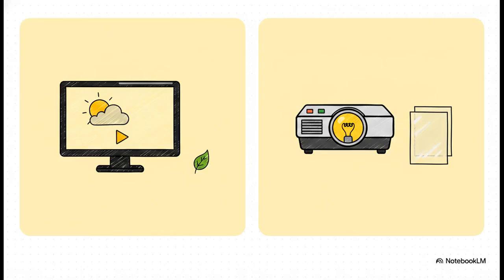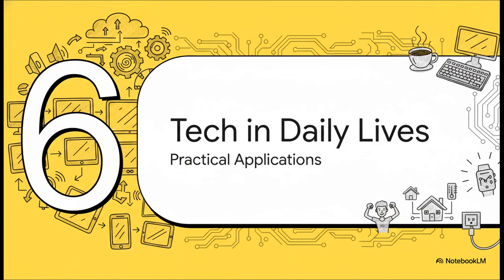Man, display technology has evolved so much over the years. Just consider modern LED backlit LCD monitors and compare them to the older halogen bulb setups. Modern LED displays are fantastic because they use way less energy and they can instantly display dynamic video and constantly changing info like the time or the weather. Now, older halogen setups might have been cheaper to buy at first, but they were entirely static. Like you literally had to manually prepare and swap out physical plastic sheets every week just to update the information. Can you imagine?